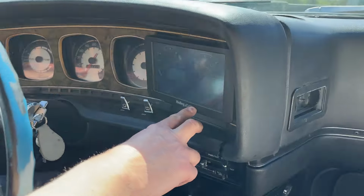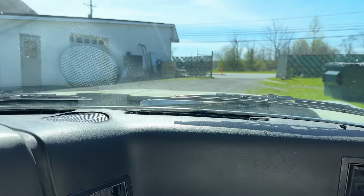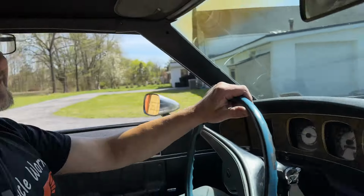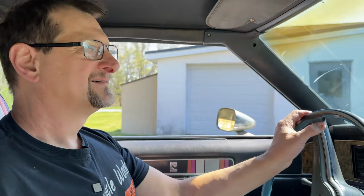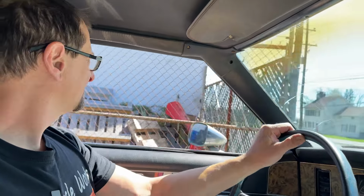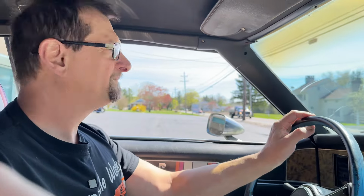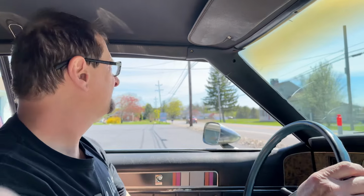You ready to go for a ride? Like I said, this is a kind of a budget-based hot rod. Something fun to rip around on, have fun on, hopefully not break the bank. It's got the 9-inch Holley dashboard to tell me what's going on. Turbo 350 transmission, which may not last very long, but we'll find out. But I'm trying to put this car together just to go enjoy, have fun. And eventually it might get a paint job. It might not, but it's very, very rust free.